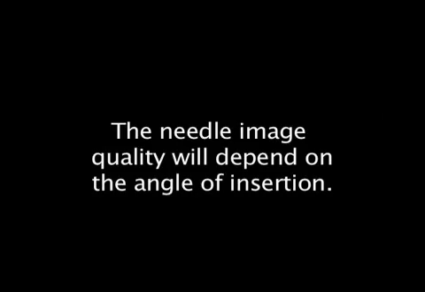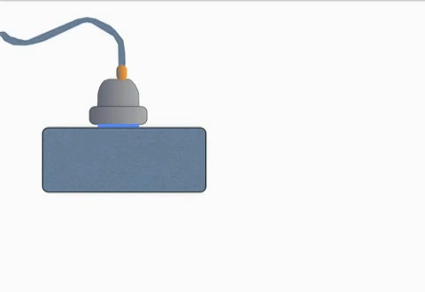It should be noted that the needle image quality will depend on the angle of insertion of the needle with respect to the transducer and ultrasound beam. The following cartoon demonstrates this important principle. A needle is inserted at a roughly 45-degree angle with respect to the ultrasound transducer. Notice in this graphic representation that the ultrasound pulse gets deflected away from the transducer, and since it does not return to the transducer, a poor image quality gets developed.